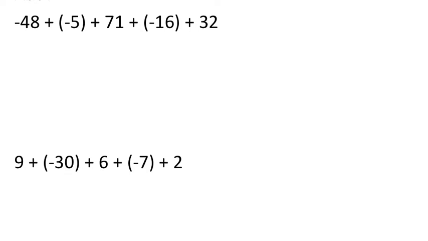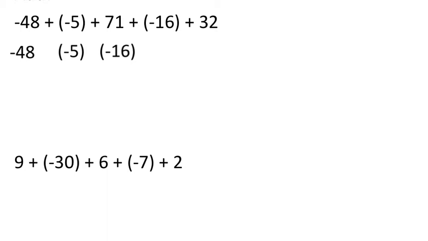All right. Now, when working with a lot of values that are being added like this in the same problem, I like to start, at least if I use the commutative property. So I'm rearranging these, right? Well, rearranging means that I'm just working with pretty much one type of value, meaning positive or negative. So I say, hey, look, I'm going to start with the negative numbers, and I'm going to combine them all, right? So this is all addition. So I got negative 48 there. I also have the negative 5. Those two were the first two anyways, but I also have this negative 16.